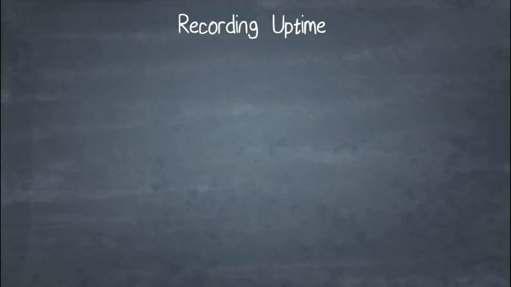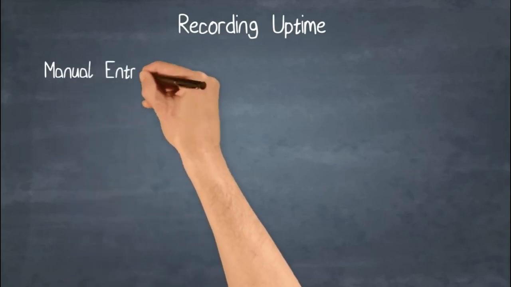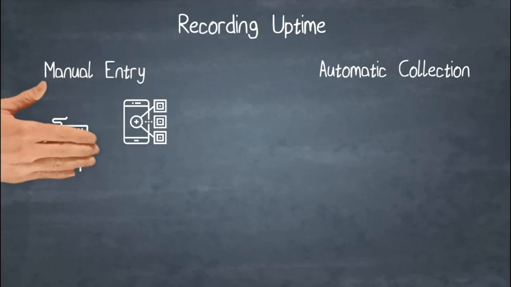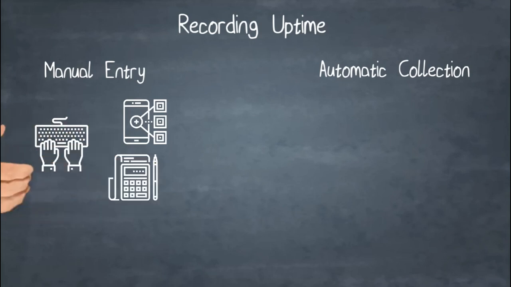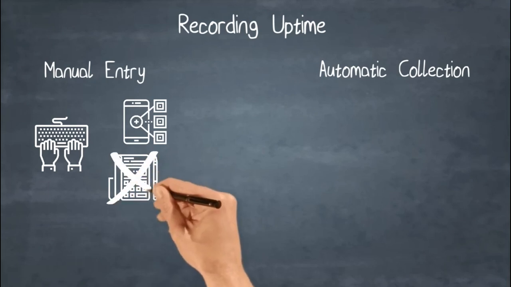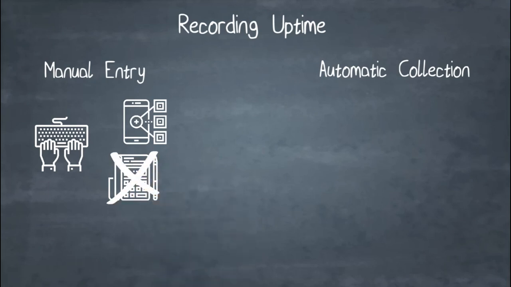You can either record your uptime manually or automatically. If you were doing it manually, you'd probably want a tablet or some other electronic data entry. You can use a pen and paper if you really want, but I'd rather you didn't. You're just going to put extra errors into here. Nobody likes data entry, and you're delaying your data as well. If you've got it in a tablet or something like that, the data's available almost straight away. If you're writing it down, maybe the next day after somebody's typed it up, just don't do it.